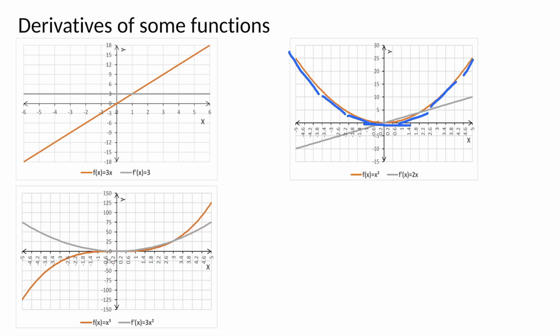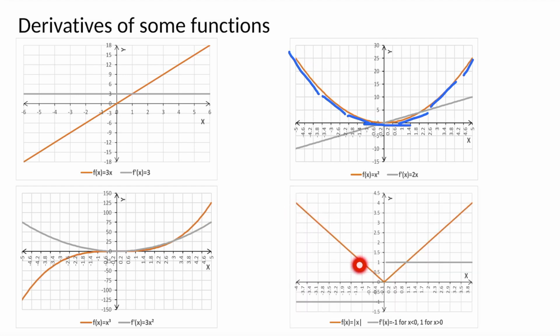Okay, and now let us see this interesting function. This is the modulus of x, and we see that for negative values of x the slope is -1. So the curve of f prime x would be a constant -1. For positive values of x the slope is +1, and therefore we have this different curve here of f prime x. It is equal to +1. So what happens at x equal to 0? Well, that is interesting. There we introduce the notion of differentiability.